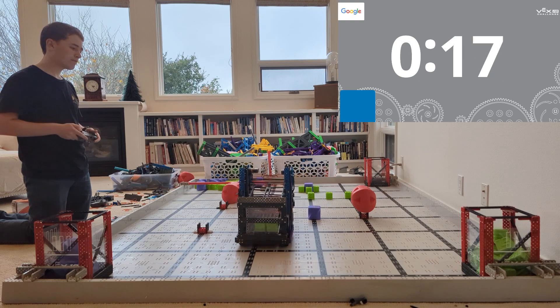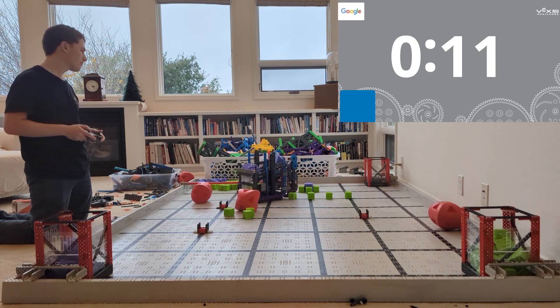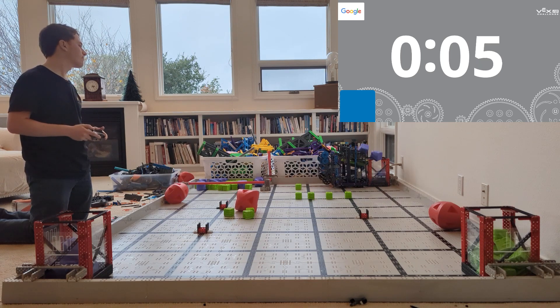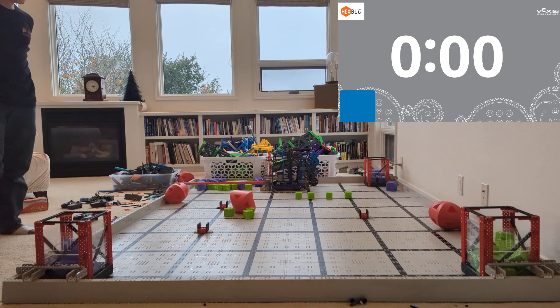As the cubes pass over the slot, if it's green it'll go in the slot and into the green tray, and if it's purple it'll pass over the slot and go up to the top into the purple tray. When it's time to dump, we use the same set of motors for dumping both green and purple. We raise it up halfway — that dumps all the purple ones — and then when we're done, we raise it up all the way and it dumps all the green ones.